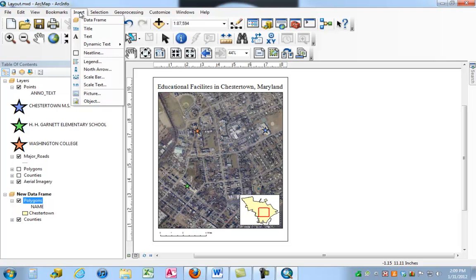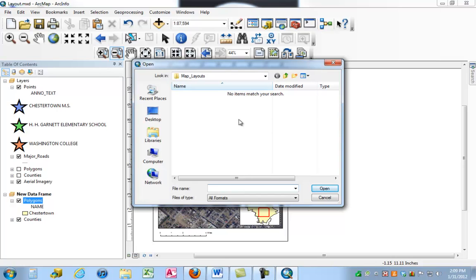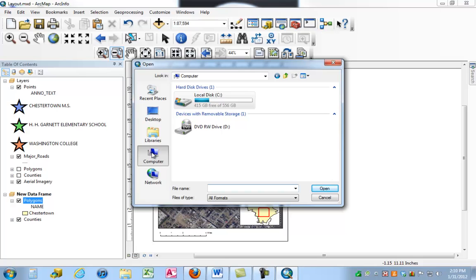That would be a picture. So I scroll down and select Picture, and I have to look for my logo. Now I hide all my logos on a portable hard drive, which is currently unplugged. I'm going to plug it back in, wait patiently for a second or two. It finds my G drive.